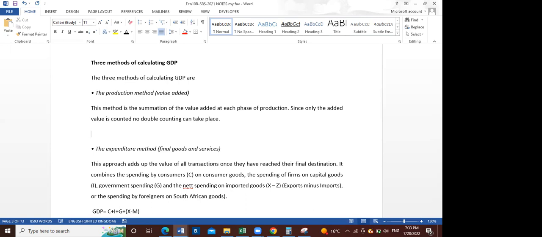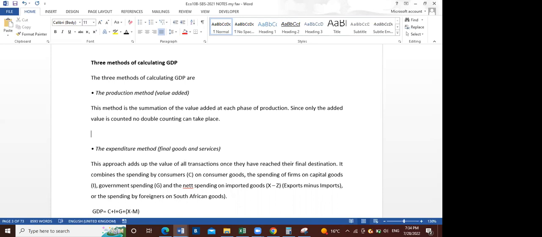From the work in progress, there's a lot of work that happens in between, until we have a final good or a product that is then sold within the market. So during the production process of that particular good or service, the value that is being added to it during its manufacturing processes is then added throughout its production value chain for us to get the value of that product. And that is the value of GDP if we are to add the value that has been added on all the products that are being manufactured in the country during their production phases.